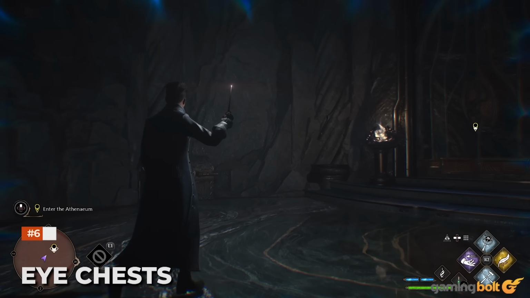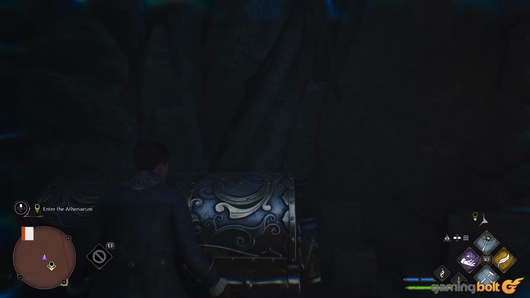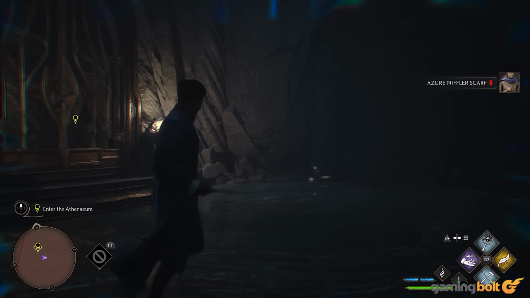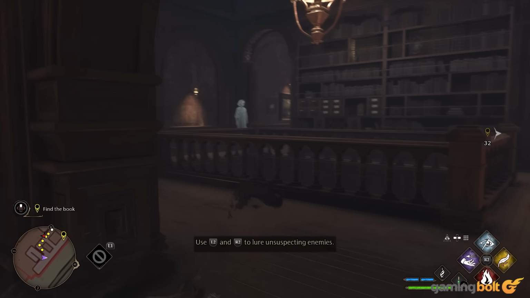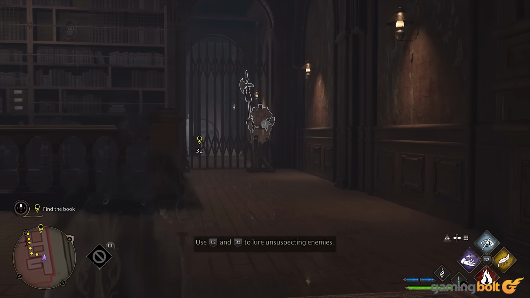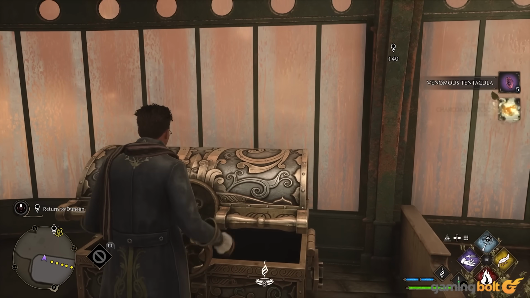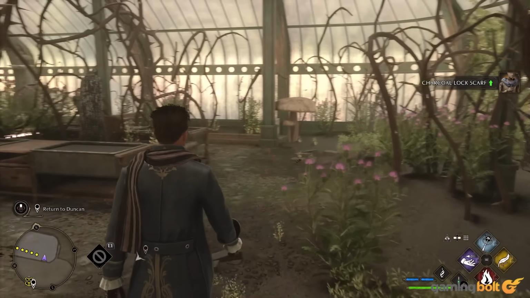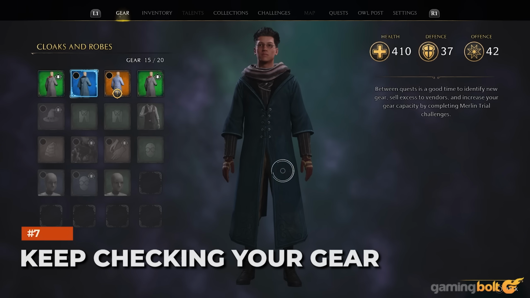Eye chests. Eye chests are among several side activities available in Hogwarts Legacy. You'll frequently find these big chests scattered throughout the open world with huge eyeballs on them that follow your every movement. And how exactly do you open them? A few hours into the game, you'll learn the Disillusionment Charm, which allows you to become invisible. Use that, and the eyes on the chests will no longer be able to see you, allowing you to approach and open them.